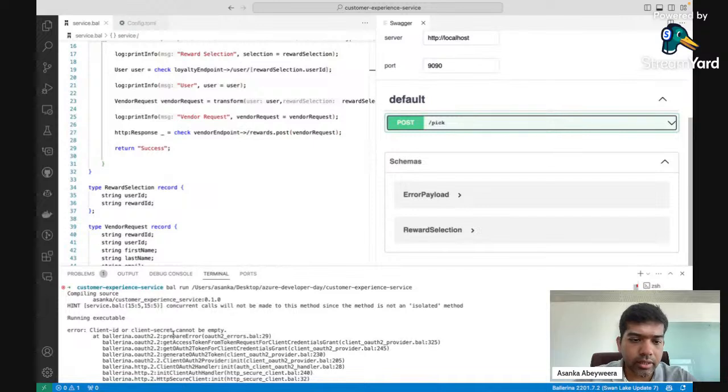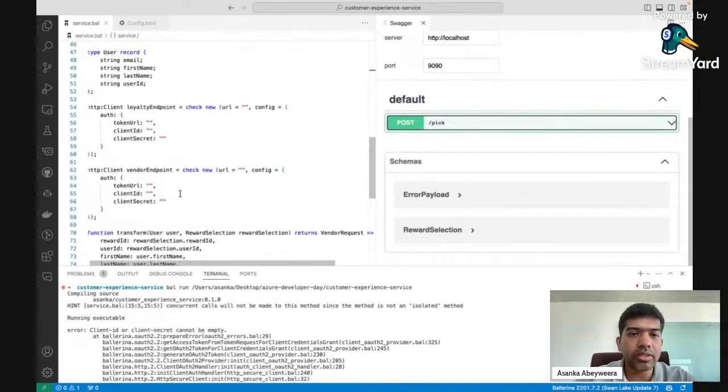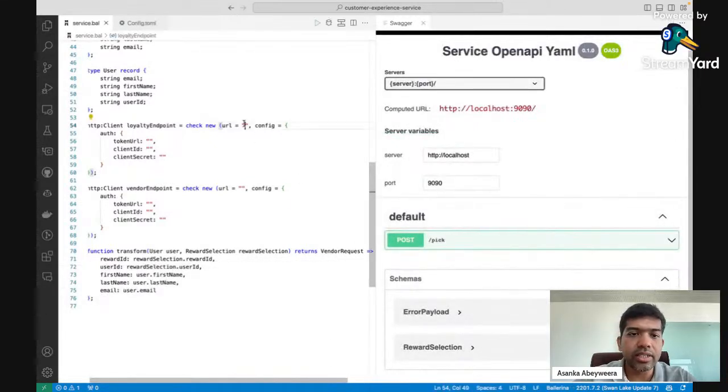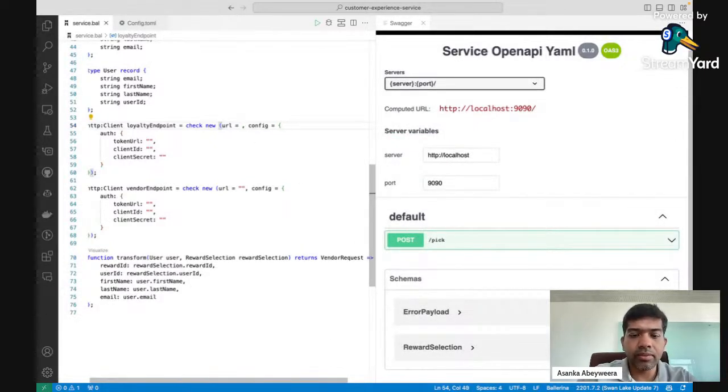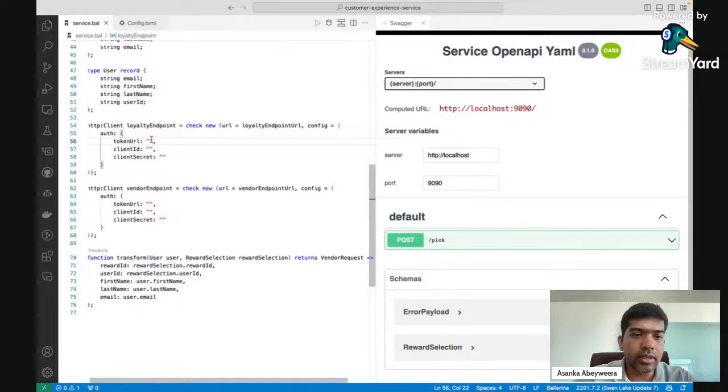Okay, I got an error. Client ID. We forgot to specify those parameters. Even though we declared the configurations, we forgot. So let's define those. So here it should be the loyalty endpoint URL. Here it's the vendor endpoint URL.